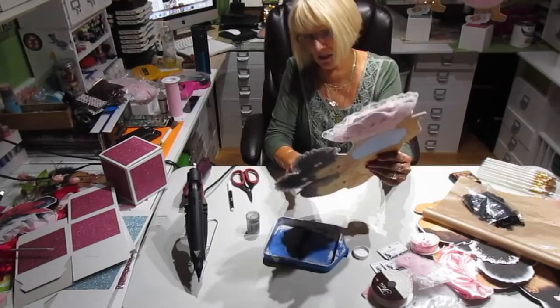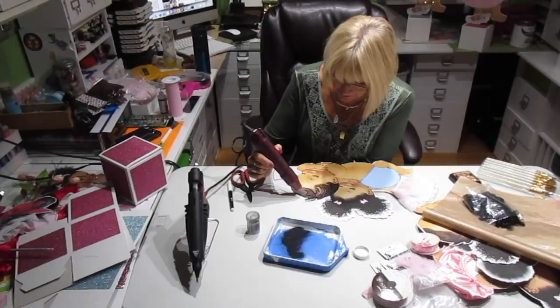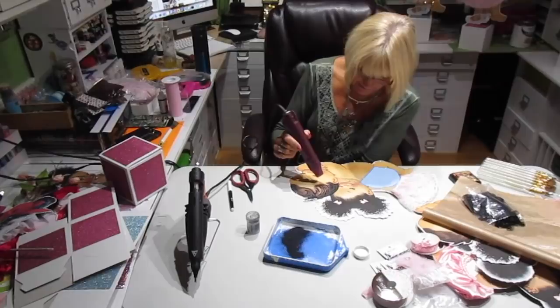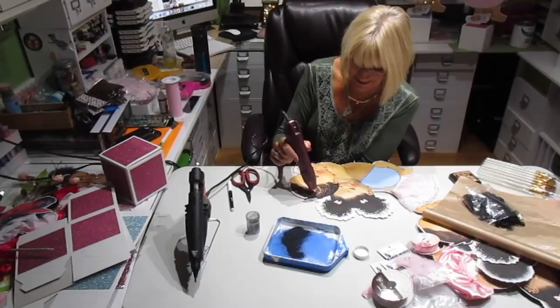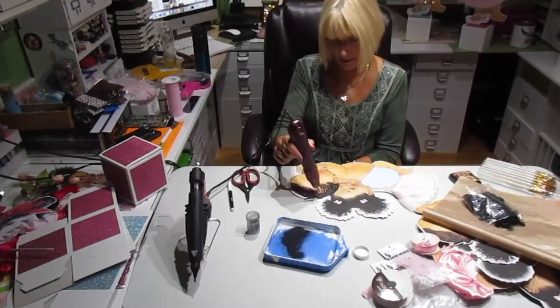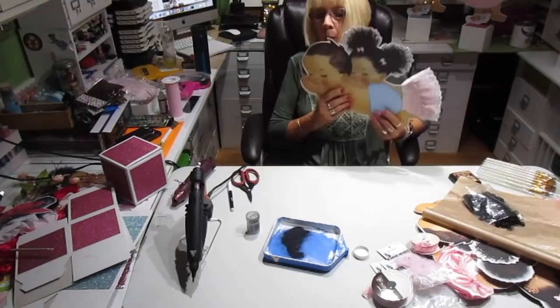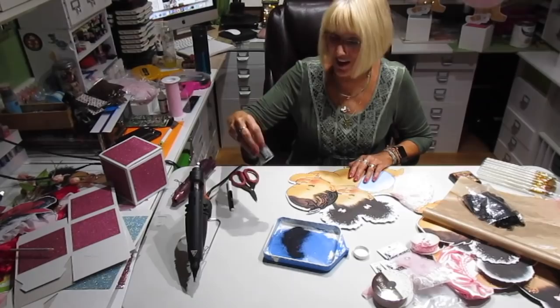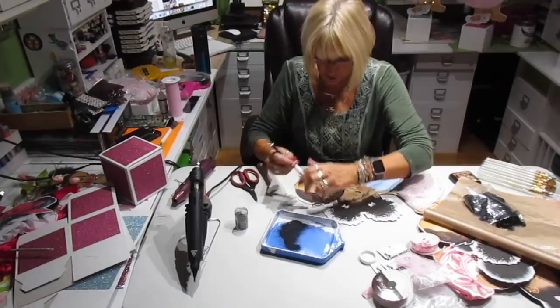But, so I started going through all of my stuff and decided I am not doing these pieces the same way, with the different things you can do to make them so different, and decided that I was going to show using the paint or the, I can't even, oh, embossing powder. I used it for salt, and this is what I used to put all the extra in so I can dump it back in my jar.